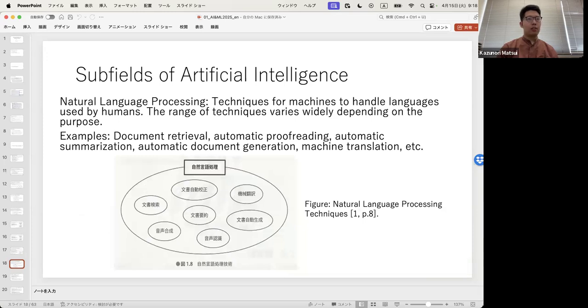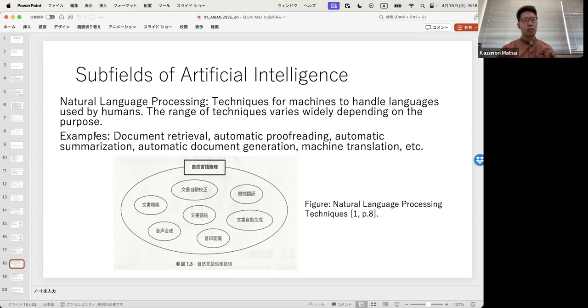Although quite different in nature, natural language processing is also a technology included in artificial intelligence. It is a technique for machines to handle language used by humans, and its technical range varies widely depending on the purpose.